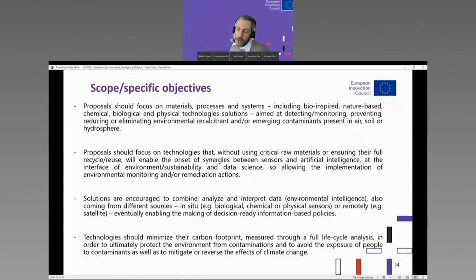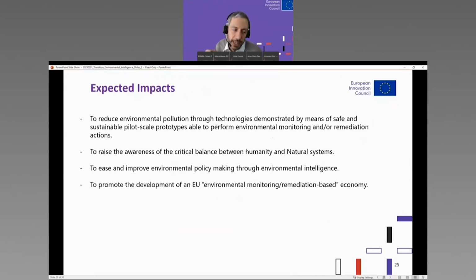Obviously, the technologies should be, as I said before, sustainable with a very low carbon footprint and should consider their full cycle analysis. And once again, we want obviously everything to be safe for the safety and the health of the ecosystems and the human beings. Which are the expected impacts?